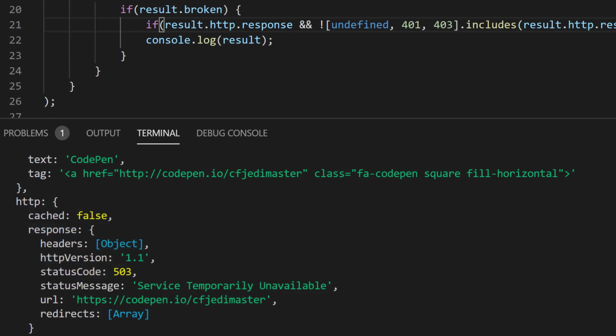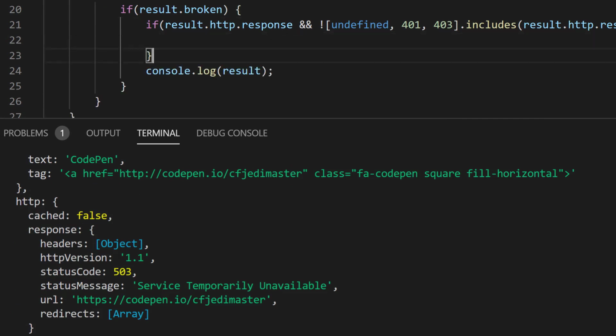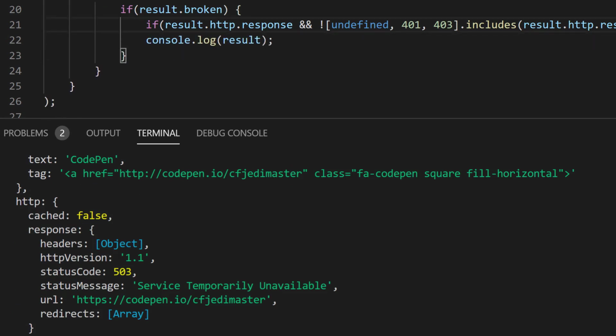So nothing new. Now, in the event that this happens, then we can print it out. So now we're narrowing it down. We're basically saying we're not going to worry about undefined, 401 and 403.